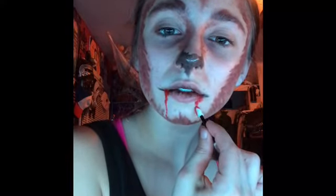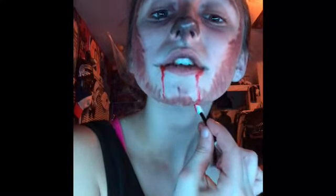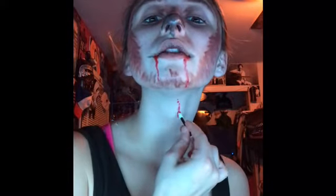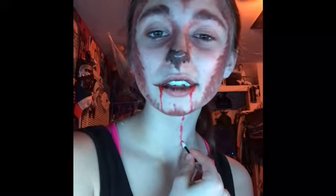And once we have that done, we're going to take this brush right here that we used to blend. We're going to use the side that we didn't blend on. We're going to take our red grease paint, and we're going to put that on, and then just drizzle it down, just like that. And I'm going to take it a step further, and drizzle it down my neck, just like that. And then, once you have that done, you're done!